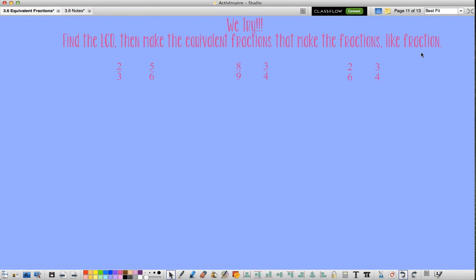All right, so why don't we try again? So let's use the LCM to make like fractions. So 3 and 6, I know that it's 3, 6. Well, there's what they have in common. So here, I don't change 5/6. That just stays the same. But 2/3, I have to multiply by something to get to 6. I know that something is 2 and 2, so I get 4/6. So I know that 2/3 is equal to 4/6. So now I have like fractions.